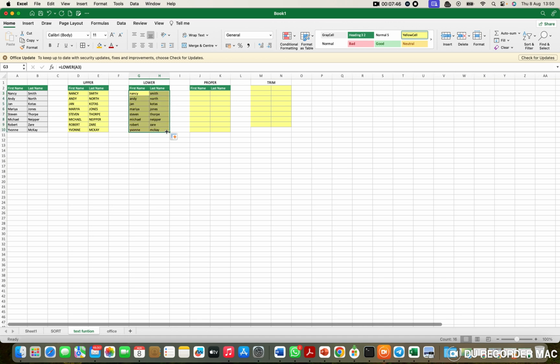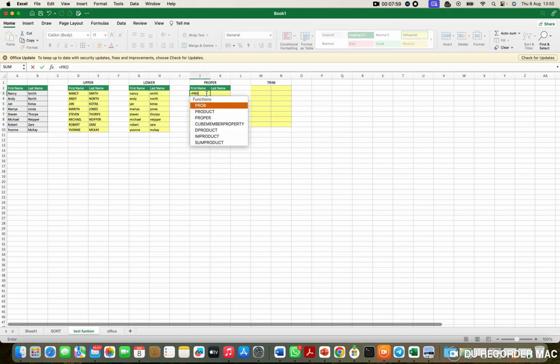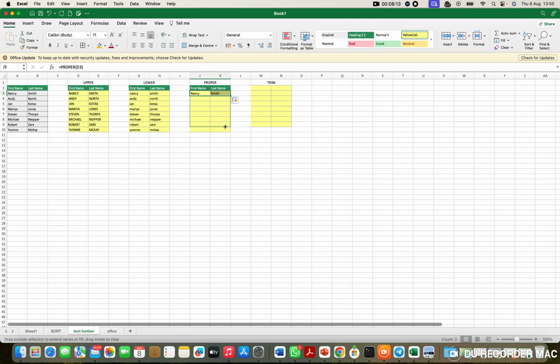Now in some cases right now you may have text in capital letters, and you want to change to proper letter. Let's assume that this is already a proper letter. So let me change this one to the proper letter. Press equal to proper. Proper letter means that your first letter will be a capital letter, while other letters will be small letters. Press enter. Now if you autofill to your right, it has changed to a proper letter, then you can autofill it downward. So that is it.